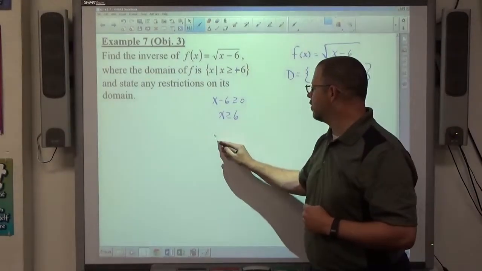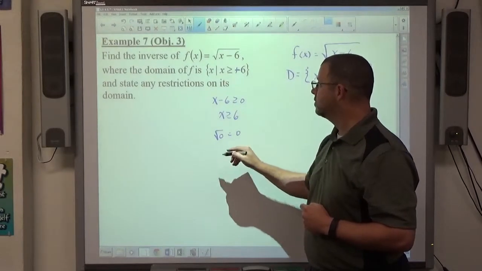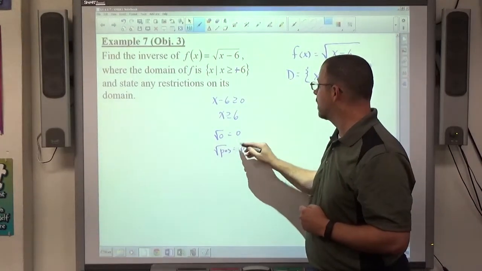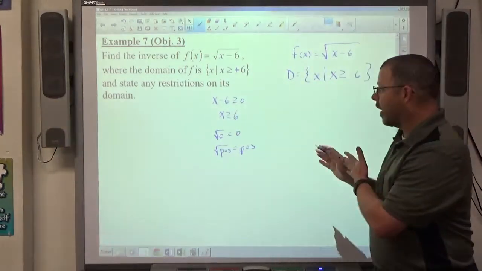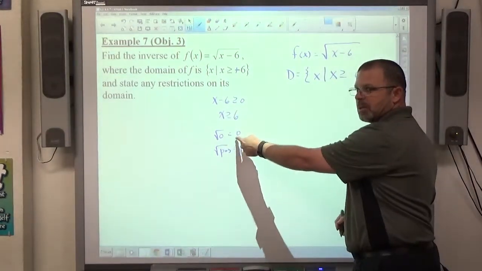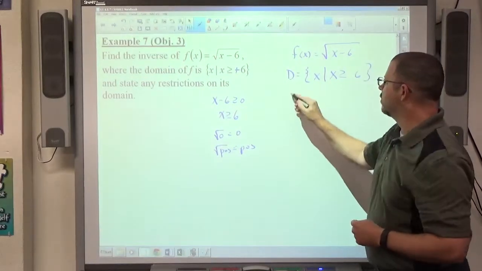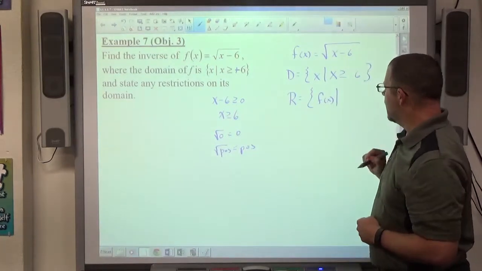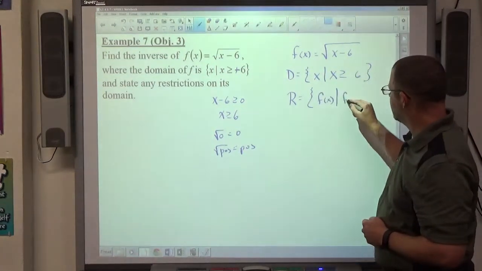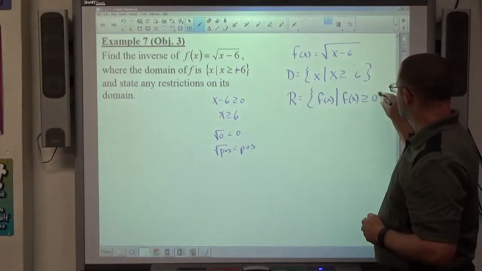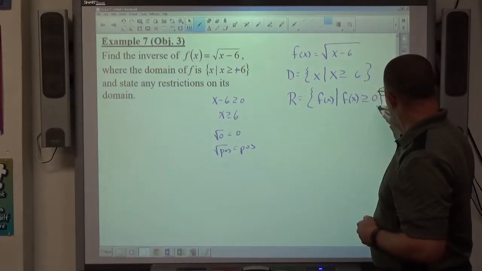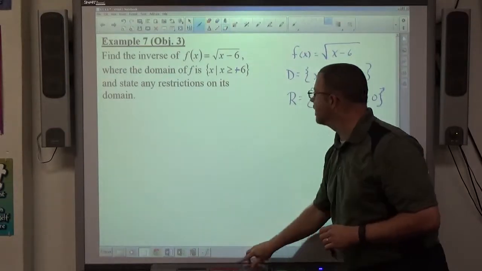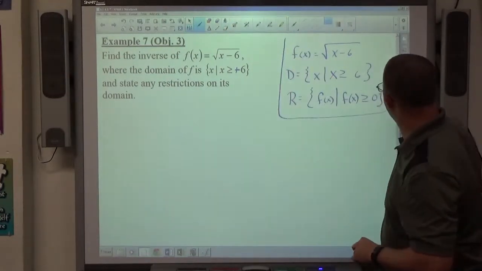All right, we know the square root of 0 is 0, right? The square root of anything positive is going to be positive, because we're taking the positive square root. So looking at the range of this thing, 0 is the smallest it could possibly be, then it gets bigger. So the range, if we just use our brain to establish that, f of x, the outcome, should be greater than or equal to 0. Again, establish the domain and range of the function that's given to you.